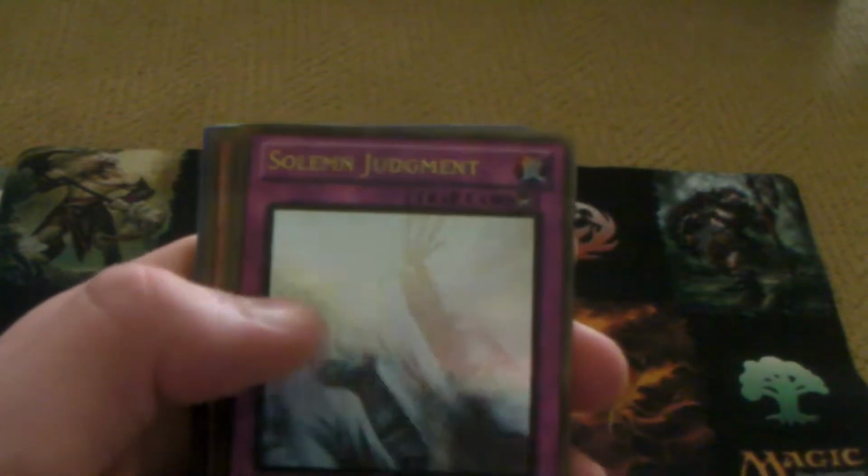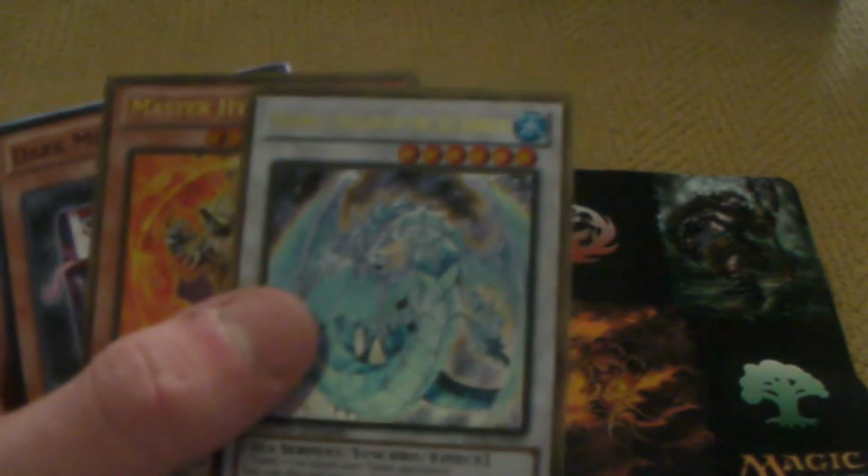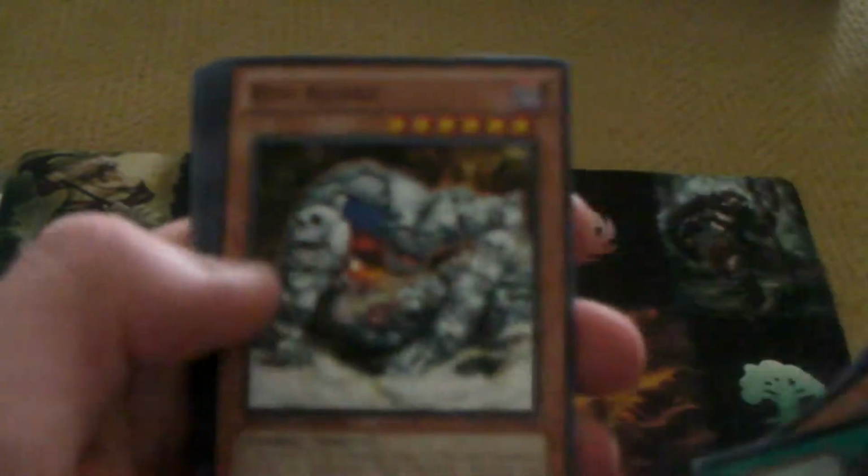Copy Knight, Avoidment of Orifice, Dark Scorpion, Don's Luke, Bone Crusher, Regenerating Mummy, Red Ogre, Fear from the Dark. Oh, Goblin Zombie, nice common. Call of the Mummy. Oh, it's Ghost Rare Solemn Judgment, sick. Oh, even better, Bryonic of the Ice Barrier, Master Hyperion, sick pulls. And then just some more comments. Cool, next booster.